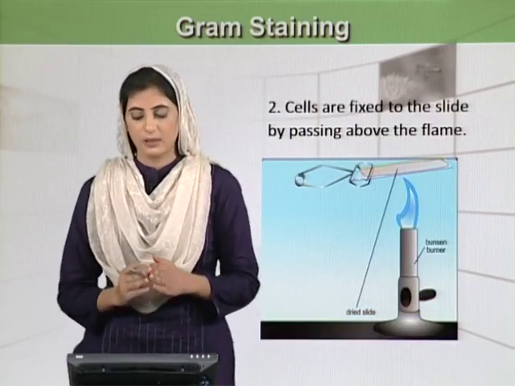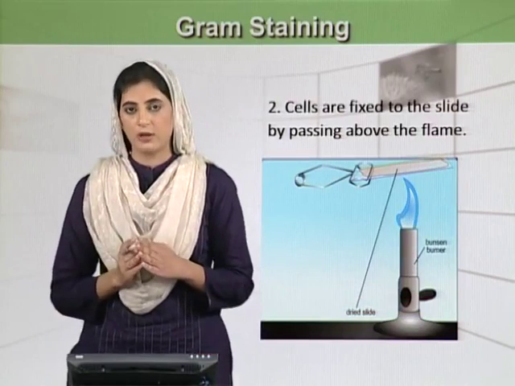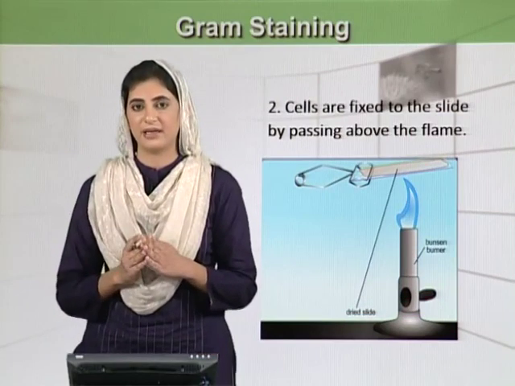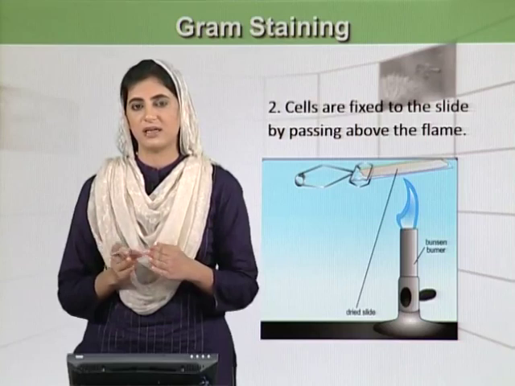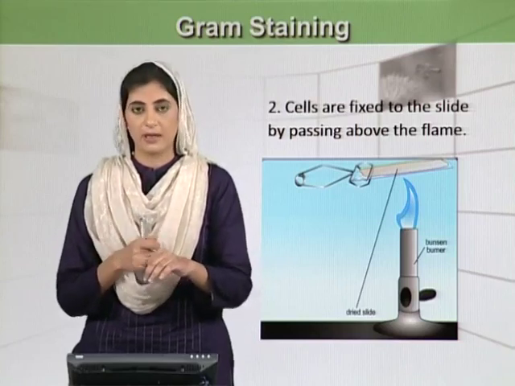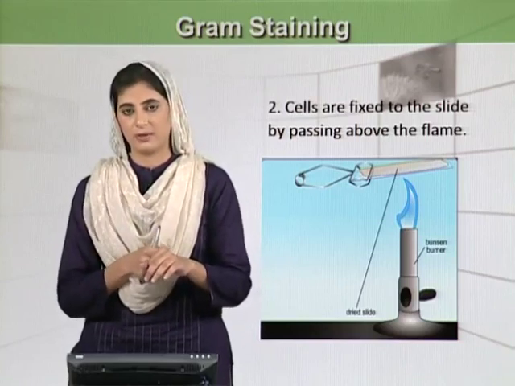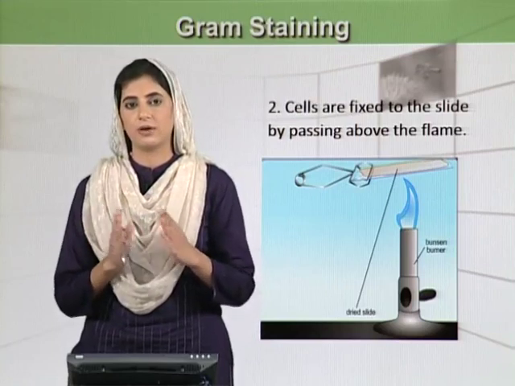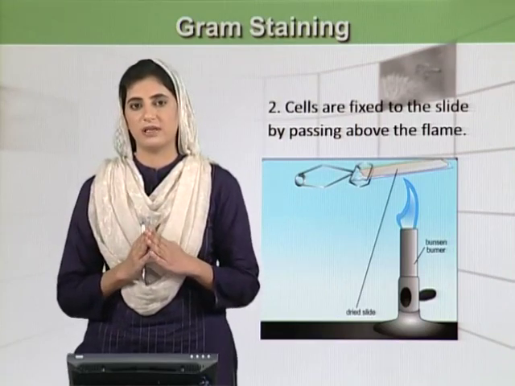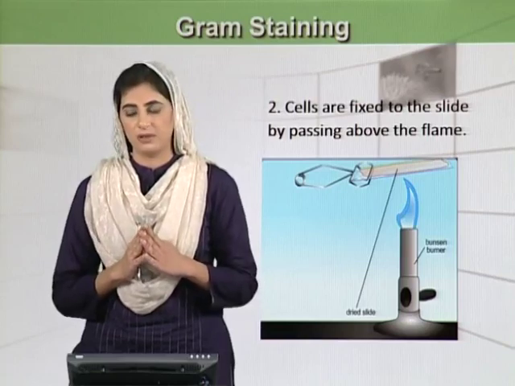In the next step, cells are fixed to the slide by slightly heating it. Heat it in such a way that you check the back of the slide on your hand, so that it is not so hot that it may cause the death of bacteria. It should be warm, not hot.